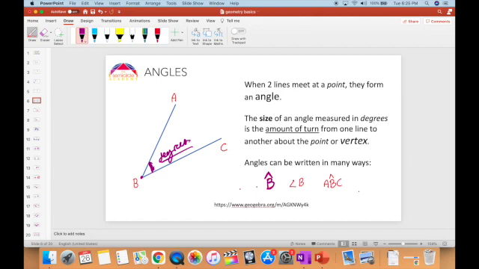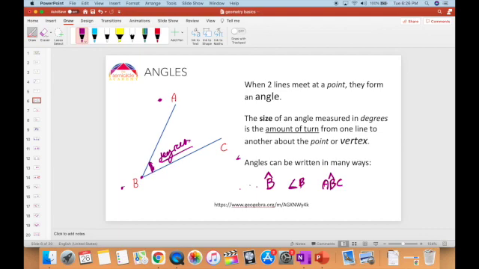Now it looks like a less than sign, but a less than sign is this, right? The angle sign has a straight line like that at the bottom, right? So just be careful. So you will see the angle B looking like this, right? Or sometimes they could spell out the entire triangle A, B, C. So you have the lines A, B, C, and then you could show the angle at B.